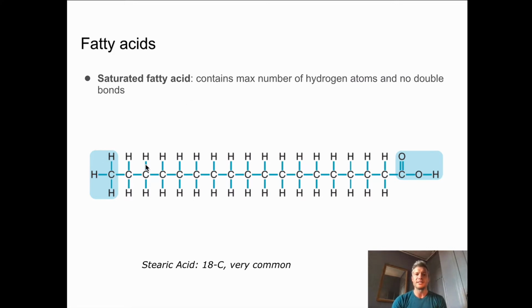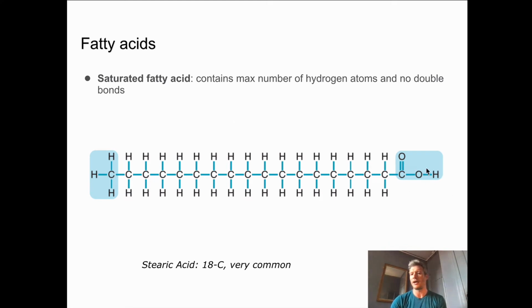And all that's saying is that every single one of these carbons has every possible one of their available bonds, the chemical bonds they can make, filled with hydrogens. Okay? So what ends up happening is, even in a 3D perspective of this molecule, it comes out to be fairly straight. You see this kind of straight, long length of carbon chain of a structure.